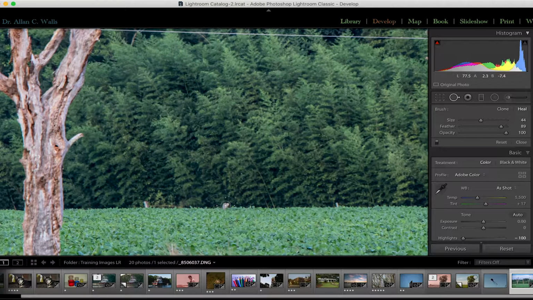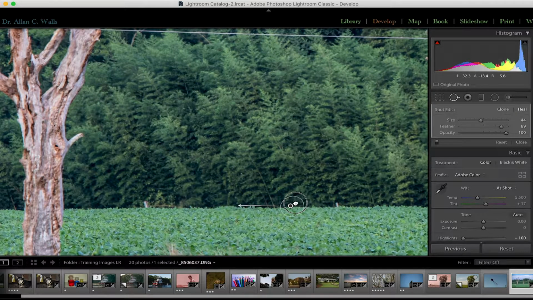And what I'll do is simply paint over my spot, and Lightroom will remove it. I can already see Lightroom has used this piece of greenery right next to the spot to fill the gap. If you hit the letter H, it will unhide both the source and the original part of the photograph. So these black dots show what I removed and what was replaced. And if I don't like that, and I don't, because there's a repeating pattern here that kind of jumps out at you, I can take the fill-in stuff and go somewhere else.